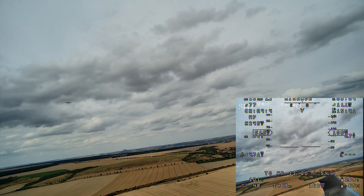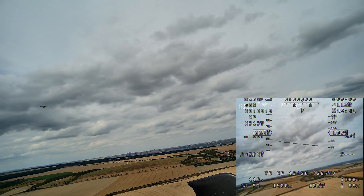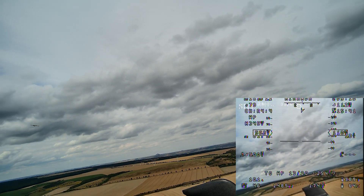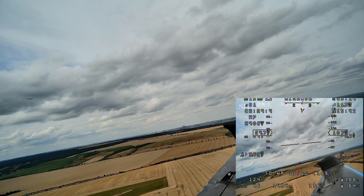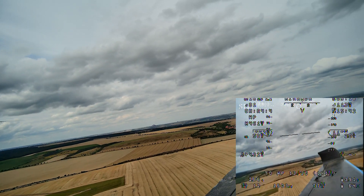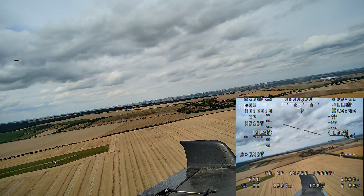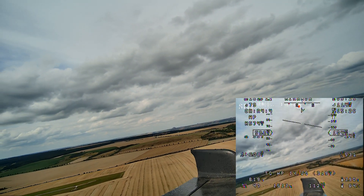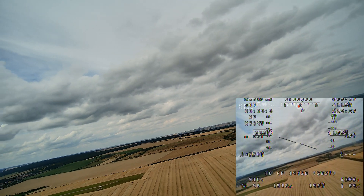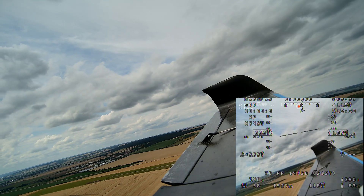But of course I couldn't zoom in here. First of all, it would just zoom into the center. And secondly, this was in 4K resolution and there is no way to zoom at all. So in general, it's pretty hard to do aircraft-to-aircraft recordings because you have the plane movement, you cannot really control the mission, and if you want to fly the plane yourself and at the same time control the gimbal, this can be very confusing.